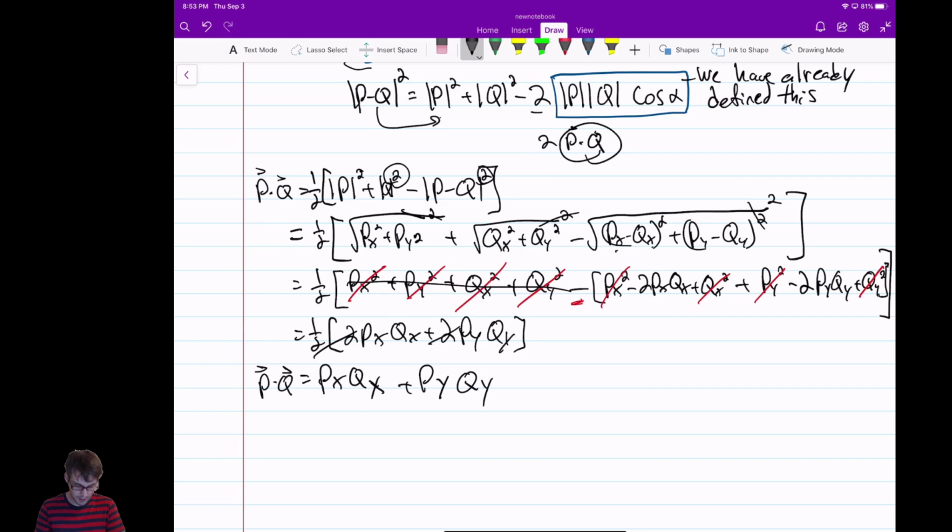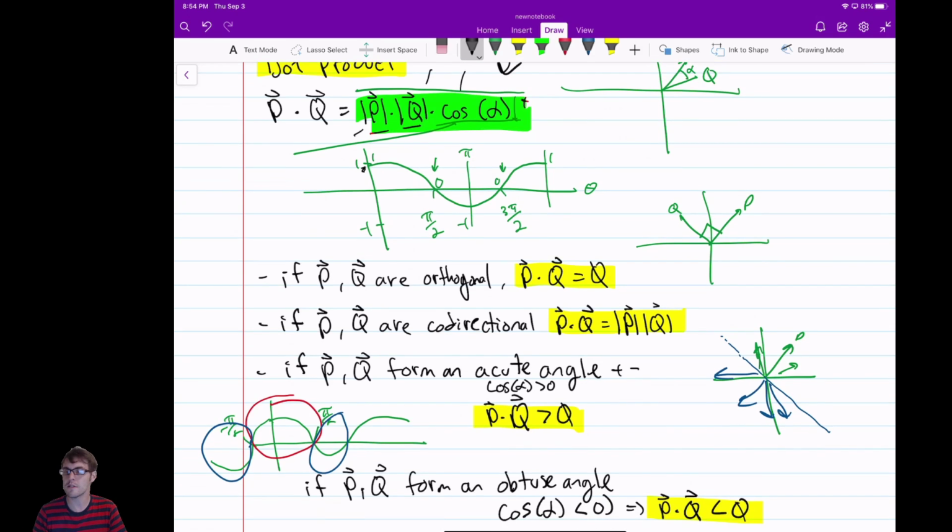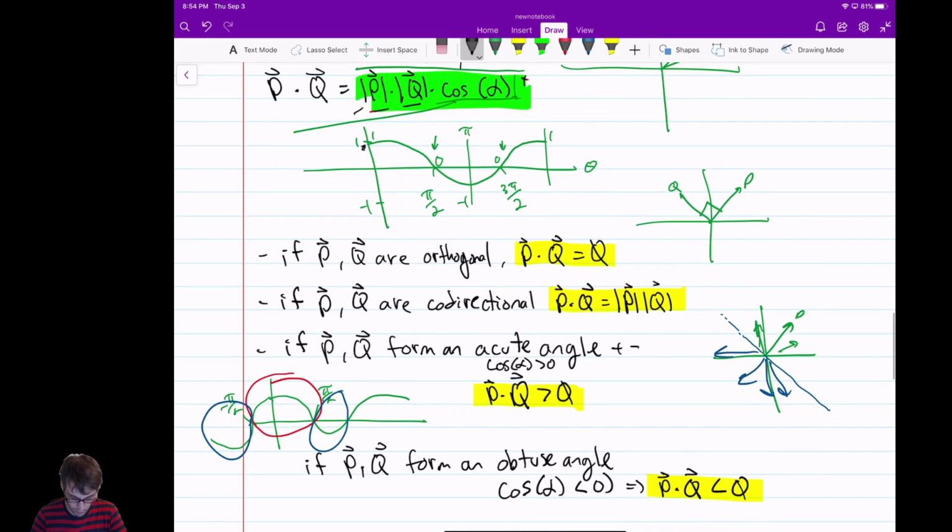This is probably the dot product formula that you would have learned in your linear algebra class. And if you want to implement this and code it up, yeah, that's probably the version you want to code. But I went through this process because I wanted to show you that this is just a simplification. This definition up top here is what we care about. It's the length of P times the length of Q and the cosine of the angle between them. That is your intuition. If you know that, on a test, in your code, you can figure out what the heck's going on at any time, as long as you know it's implemented properly.